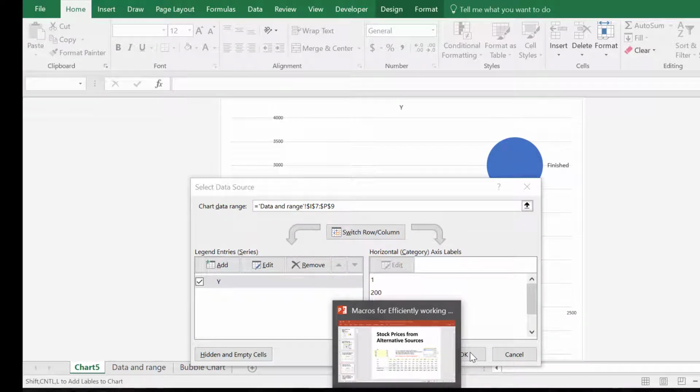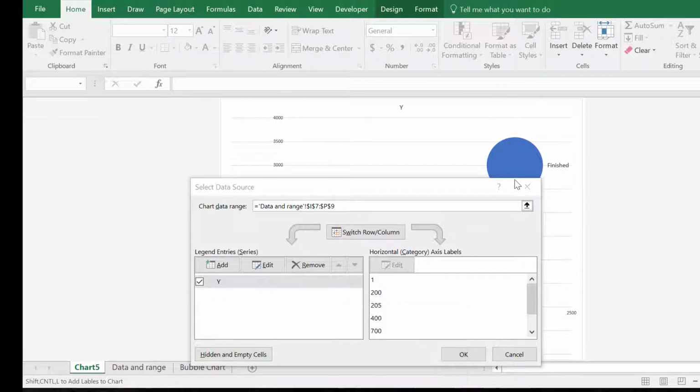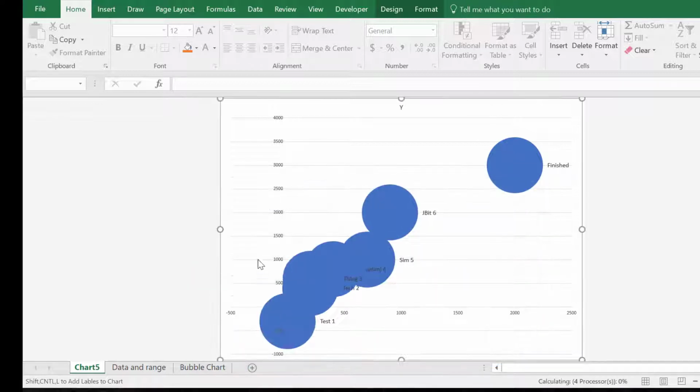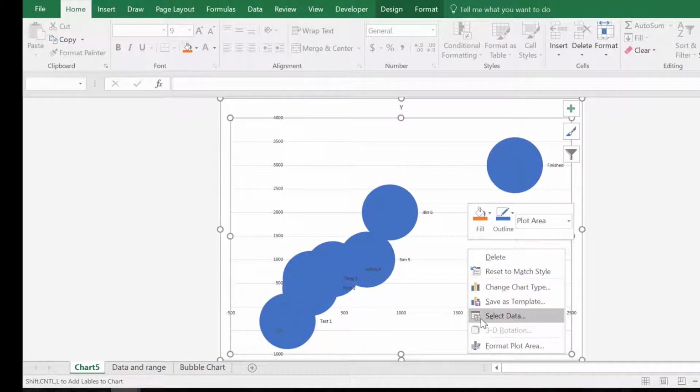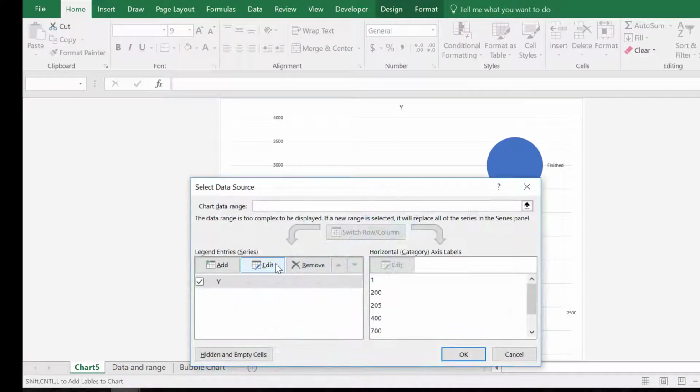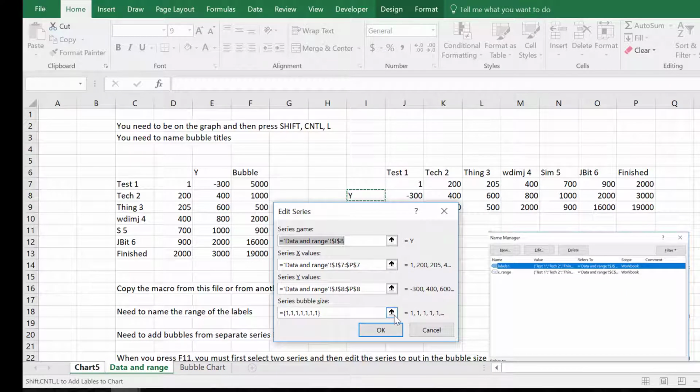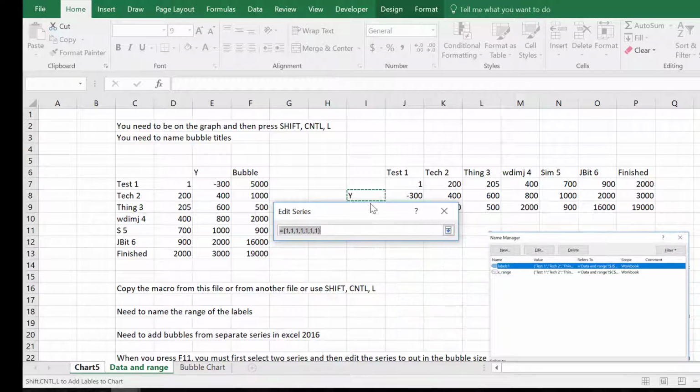Come on. Okay. And then we have, oops, oh no. Okay. I thought I just did that, but I apparently did it wrong. Select data, excuse me for making that mistake. I don't know what I just did.